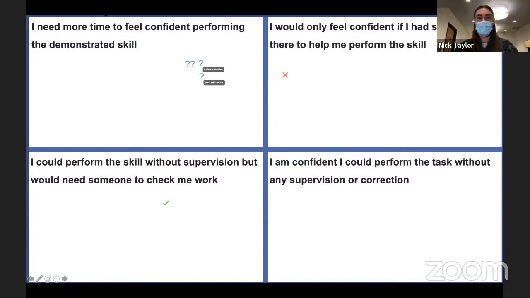So the idea would be that you'd get a number of different people in different spots, and then you can gauge where the next part of the session should go. There are a lot of people that need more time to feel confident performing whatever the skill is. I could have opened the floor for questions and have them have that opportunity to ask further and get that clarification that they need.